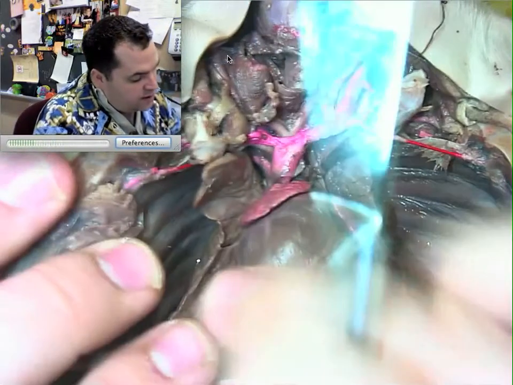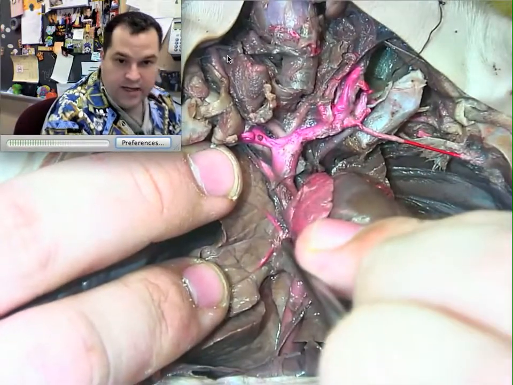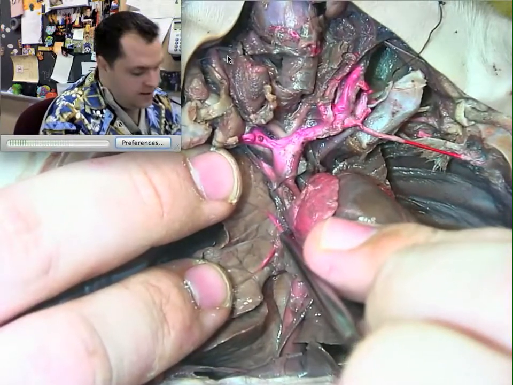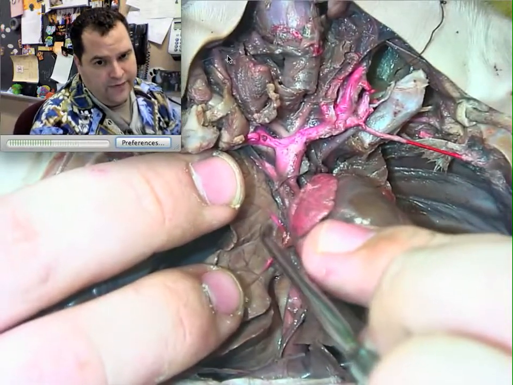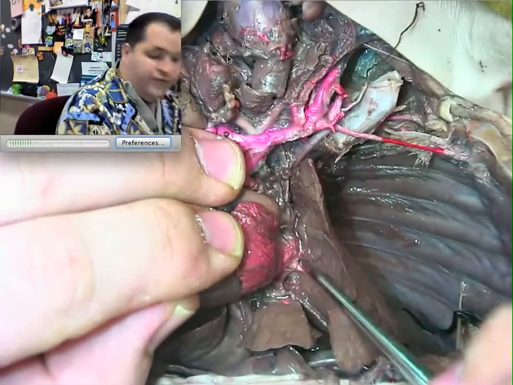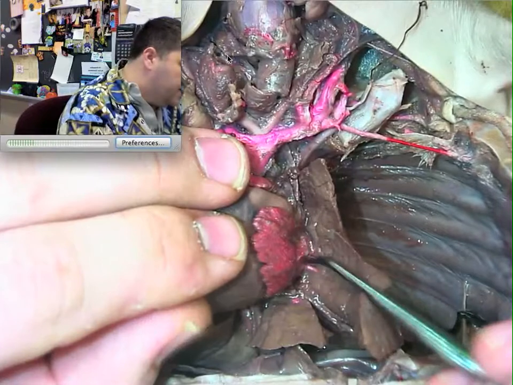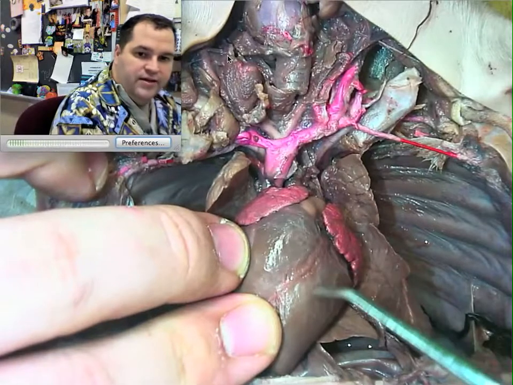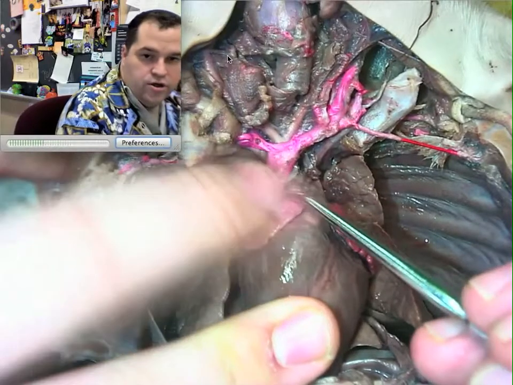All right. Now, if we lift the heart up, we can see these structures here leading to that main structure there. So you've got these branches that are kind of combining. They're merging into one. This structure here is the pulmonary vein, more specifically the right pulmonary vein, because yes, we have two lungs, which means we have to have a left pulmonary vein. Right? So we have a right pulmonary vein and a left pulmonary vein, and they all enter the left atrium. And from the left atrium, the blood will go to the left ventricle. And from the left ventricle, it will leave the top of the heart through a structure called the aorta.